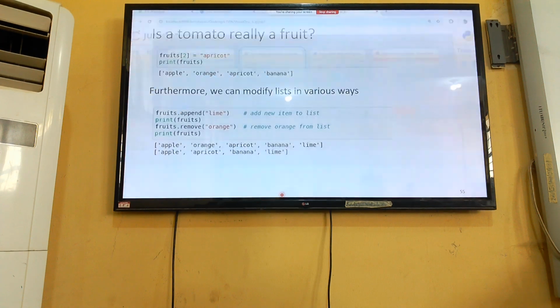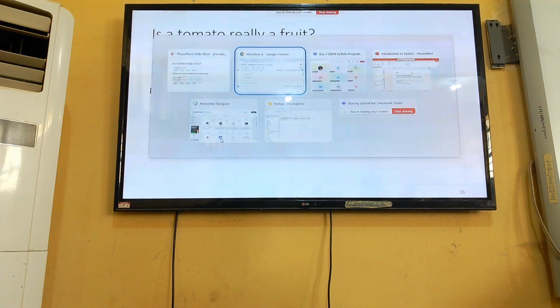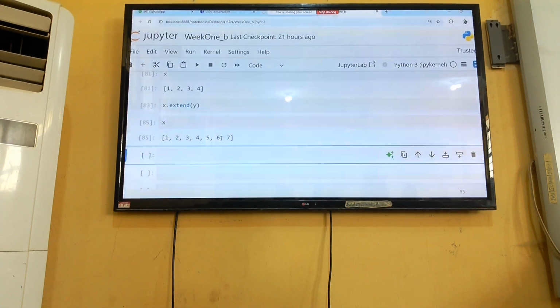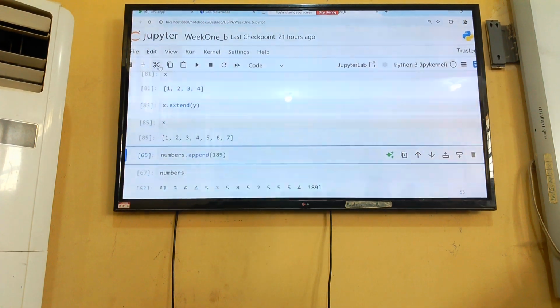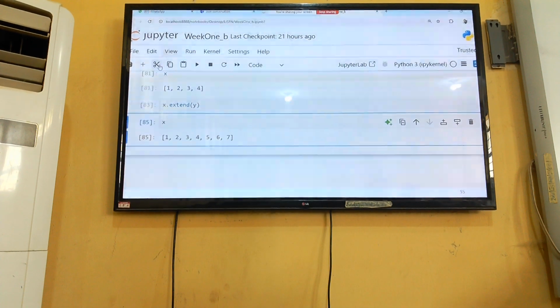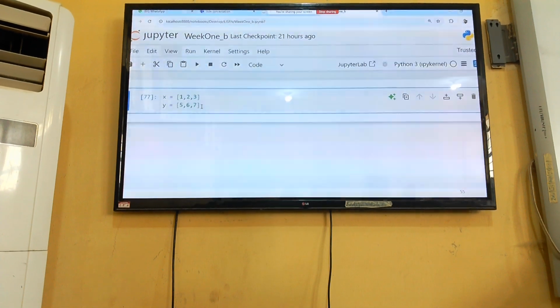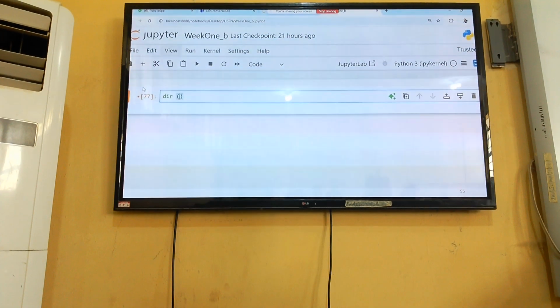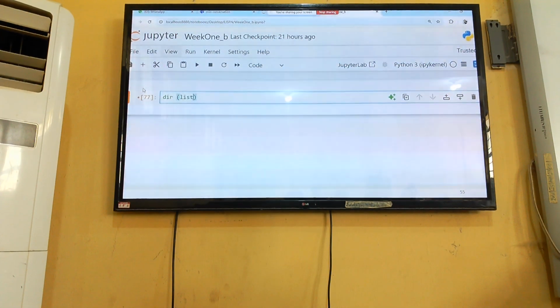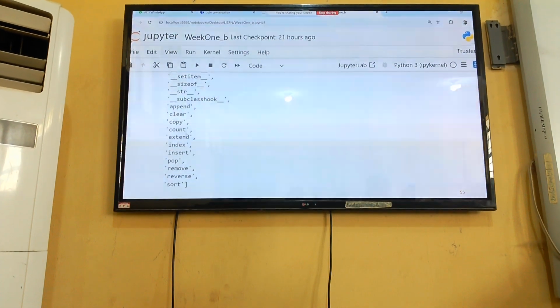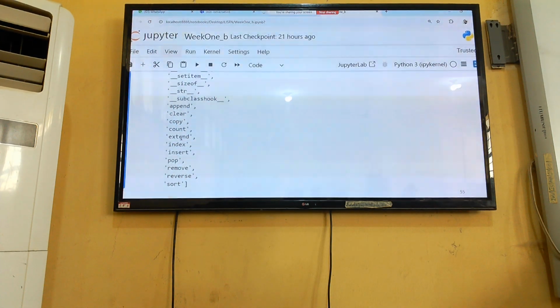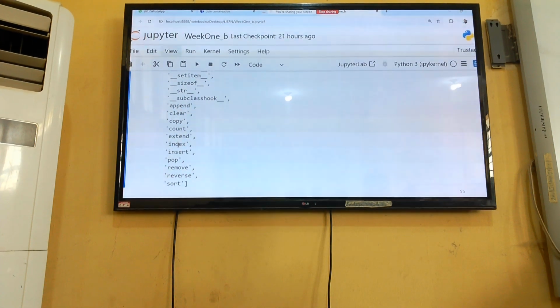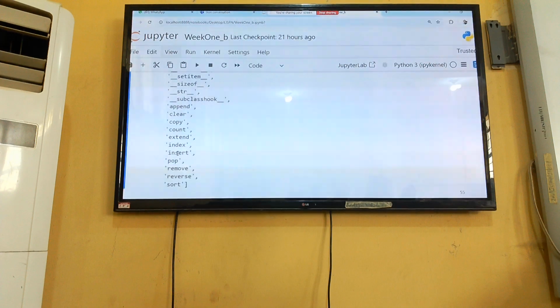So apart from that, there are several others. For example, look at index. If you want to get the index of a particular element, insert.